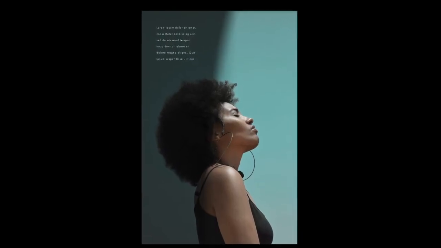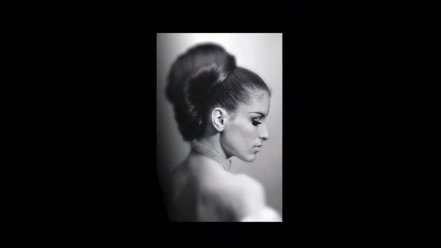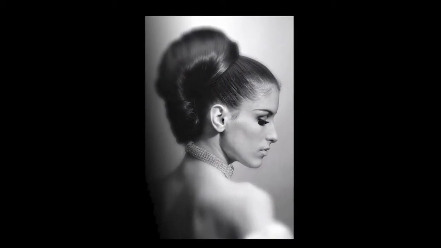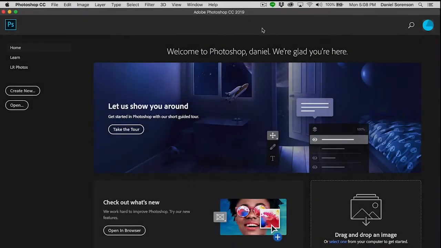First, we're just going to have some fun exploring the gradient tool and the gradient editor so you can get comfortable with it and get a feel for what it's capable of. Then we'll look at using gradients in a more practical way to composite and manipulate photographic images by using them on layer masks, adjustment layers, and smart objects. Gradients are one of my favorite Photoshop tools, and I think you're going to see why once you've completed this tutorial. Okay, let's get started.